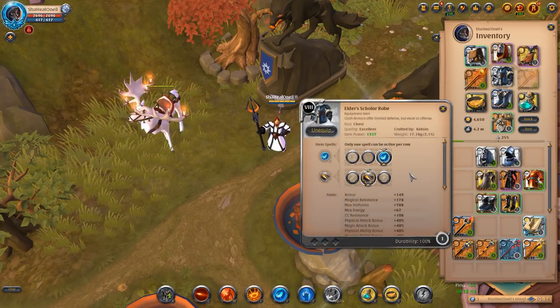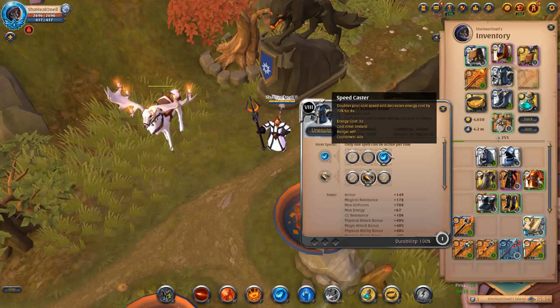Okay, the next piece is going to be the Scholar Robe. Definitely back to that whole budget build right there. Scholar Robe is a non-artifact. It's easy to level up, easy to use. And the cool thing about this, it has an ability called Speedcaster.